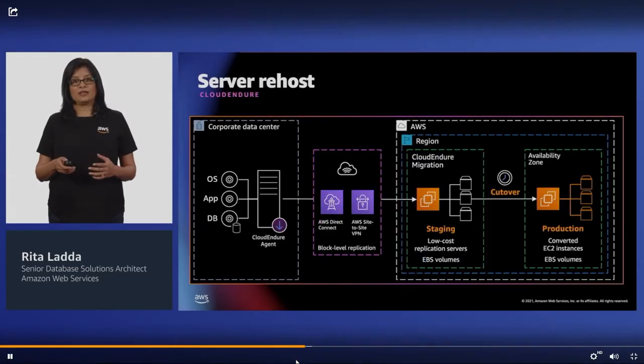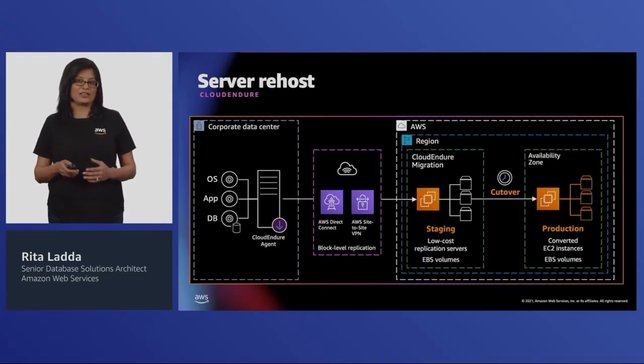Another option is to use the CloudEndure migration tool to migrate SQL Server infrastructure from on premises or another cloud provider to AWS. CloudEndure is an agent-based solution that needs to be installed on the source server. Once installed, the agent replicates the data at block level to EBS volumes in the cloud. After the initial load is complete and changes start flowing through, you can launch the target infrastructure for testing. After testing and validation, you can cut over to AWS. This solution applies to SQL Server on EC2.